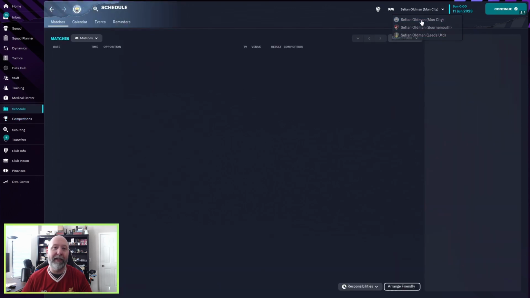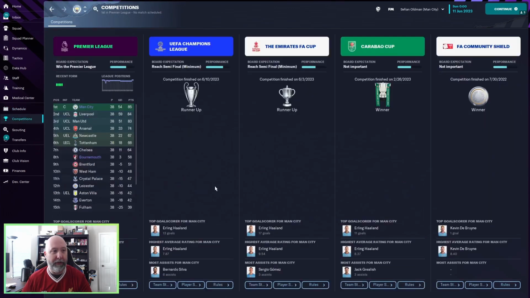Man City, however, is the one that we always look forward to. Winning the league by a single point, but look at that. 85, 84, 83 to Liverpool and Man United. Arsenal at 74, so they handily beat them by 11 points, but still could have gotten better, I would assume.